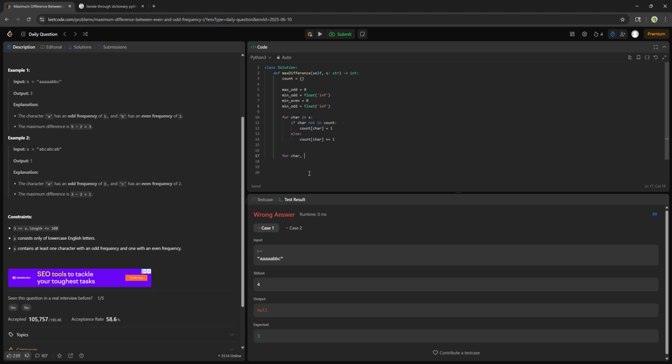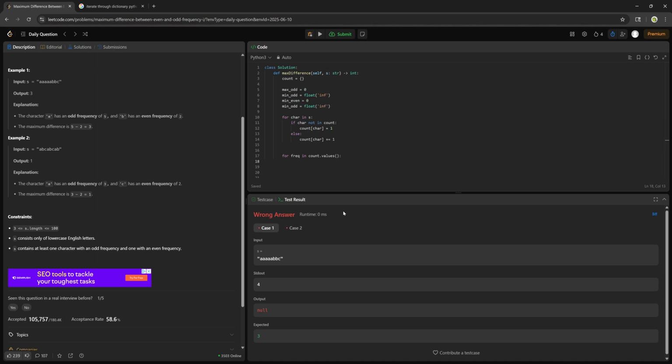So for character, frequency in count.items, we want to... do we need? We don't really need the character. We just need the frequency. Count.values.